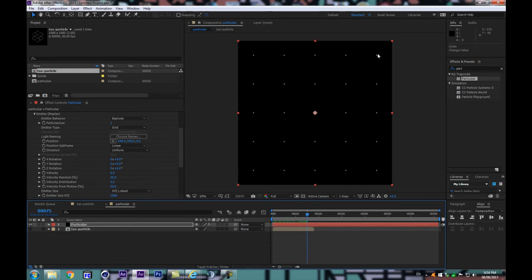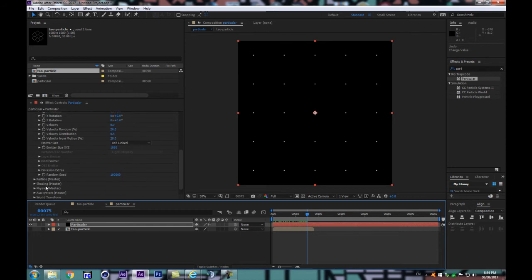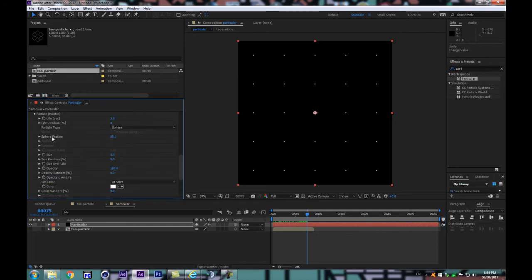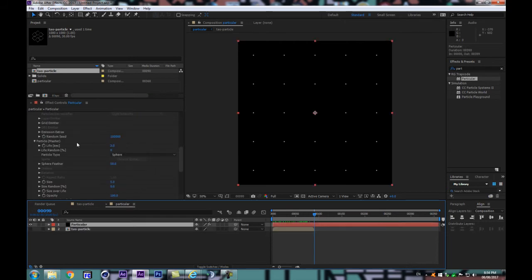It's going to emit 1 on each area of the grid. So just 1. Don't need more than that. And let's get down to the particle here, and for the particle type and for the life. I think it's great to mention that as well. For the life, the particle life, things are good right now because our particle length is 3 seconds. 90 frames, it's 3 seconds. So that's the default that we have in particle.